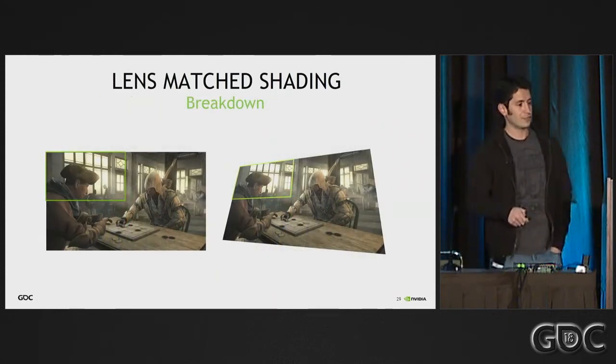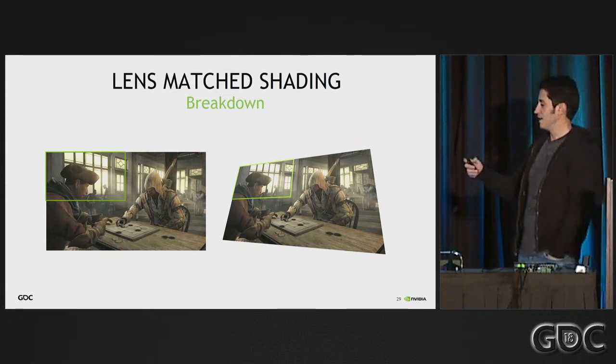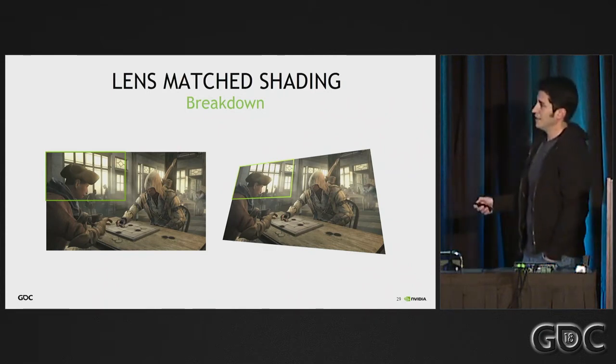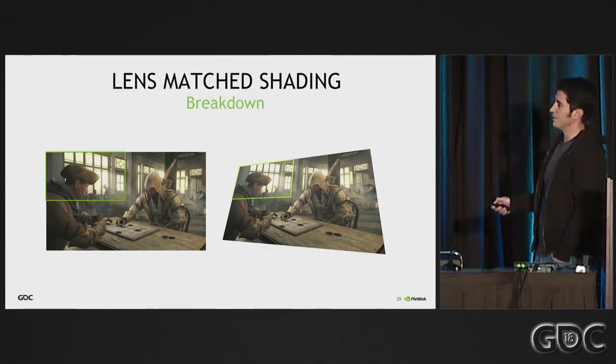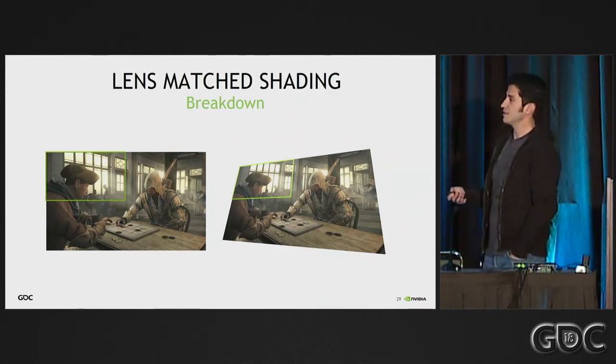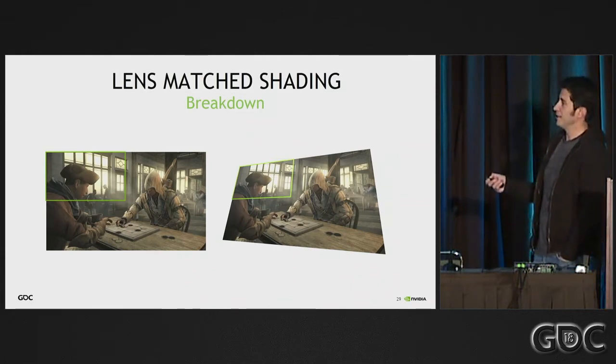So I'll talk a little bit about how that looks. Here's an image with the standard rendering on the left, and then here's one of the warps that you apply for the upper left quadrant using these warp parameters that lens match shading uses. And these are all flexible. What degree of falloff you can have here and stuff like that is all up to the game. We have some recommended settings and some presets that we offer. But as you can see by the nature of this projection, this is the center of projection, and then it falls off towards the edges. So here you have fewer pixels, less shading rate per inch of screen real estate, and here you have more, and it's a smooth transition, right?